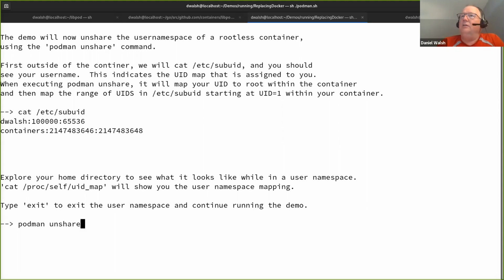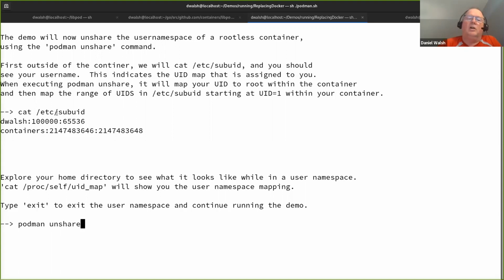What Podman's taking advantage of is a thing called the user namespace. What user namespace does is allow us, on modern Linux systems, any Linux system as new or newer than RHEL 7.8, to take advantage of it. And what user namespace does is it creates a file in your system when you add a user. So if you just do a useradd with your username, it will populate a file on your system called /etc/subuid.